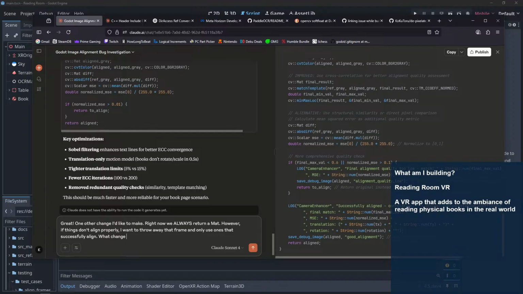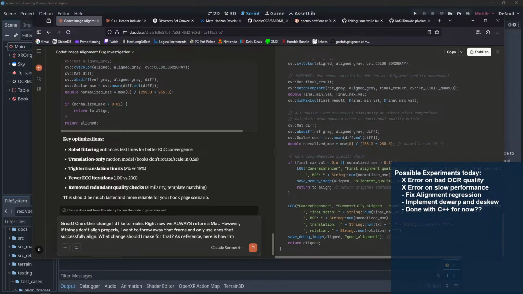What change should I make for that? As reference, here is how I'm calling it.